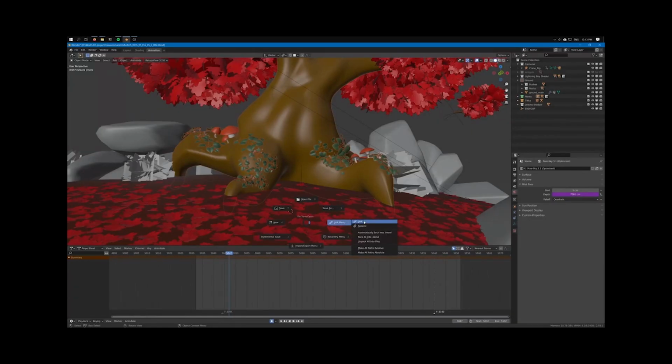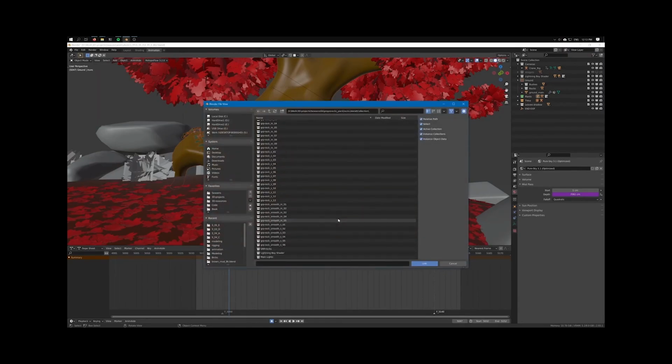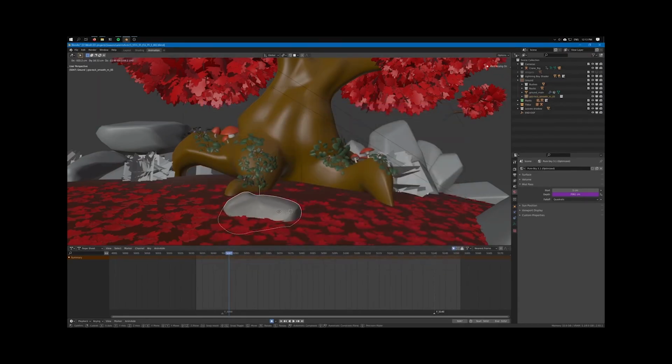Also, if your character is going to interact with a specific element, then think about the placement of this prop in the environment. In Blender, you can use the link functionality in order to place your elements in the scene while keeping a connection between the two files. This means that if you make a modification to the original file, the changes are going to propagate automatically to the file it is being linked to.